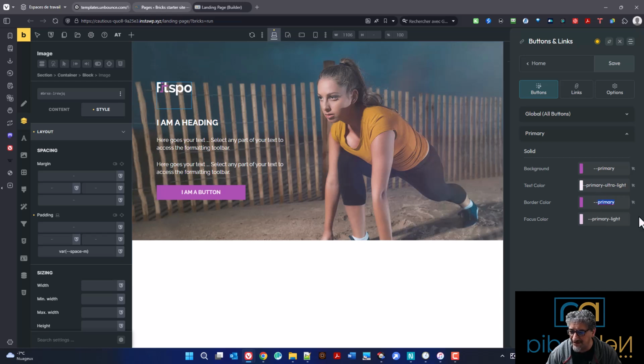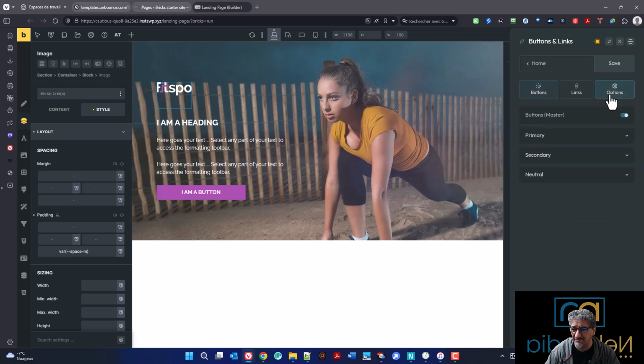I'm going to do the same thing for the border. So, on hover, I'm going to have the secondary color. Focus, I'm going to keep the same color. The text color, I could leave it like that, but to be exactly the same as the other one, it's white. So let's use the white color. So this is now what we have for the buttons.